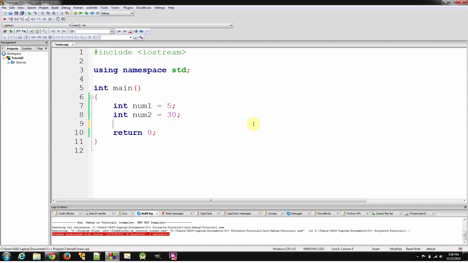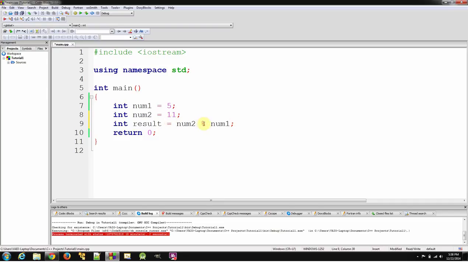So one more main arithmetic operation I want to show you is the modulus operator, which is the % sign on the keyboard. What this does is return a remainder value from a division operation. Just to show you, we're going to change num2 to 11 and leave num1 at 5. And we're going to hold result equals num2 modulus operator num1. Now I want you to think about this.